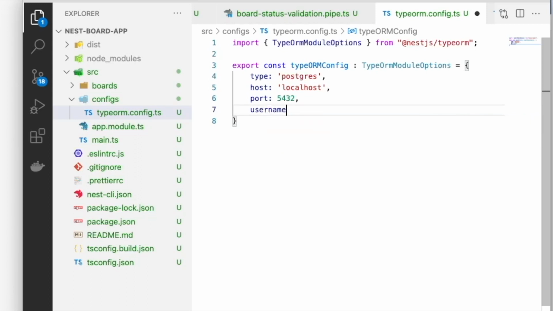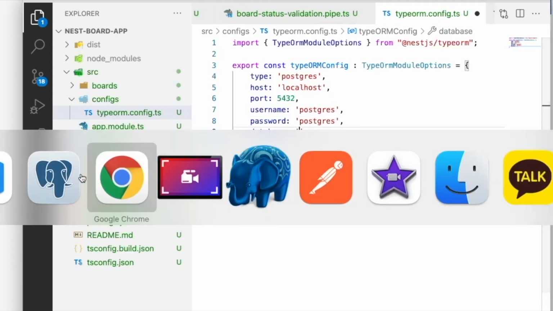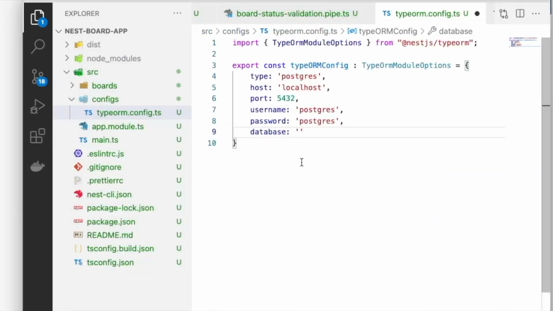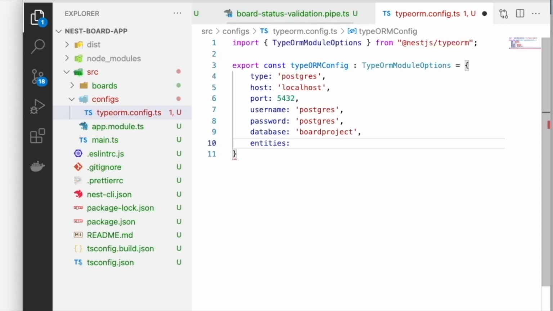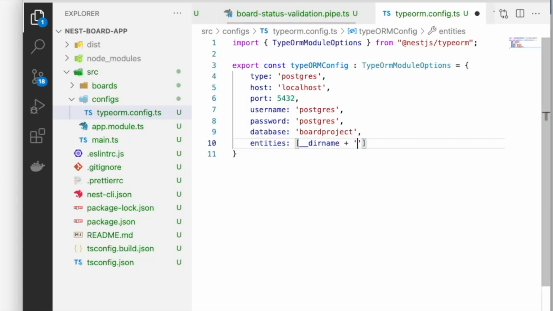The username was postgres, the password is postgres, and for the database, I gave the name board-project. We also need to write down the entities.